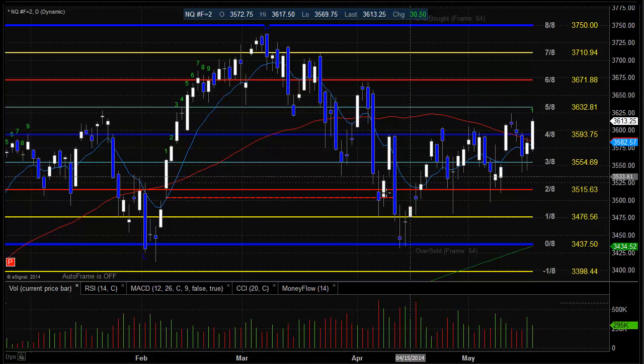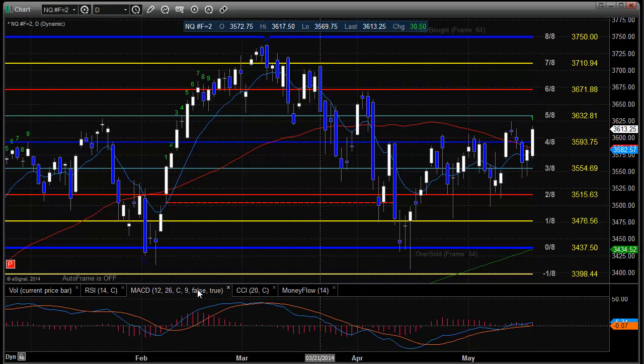You can see that we're trying to turn the market back up here. This close above the 50 needs a follow through to the upside, so that still remains to be seen. If we do get through there, this 5/8 level at 3632 will come into play for sure. To the downside, this 3/8 level where these tails lie from late last week is going to be important, and that's only 3554. But for now, you can definitely see the upward bias that we have, with successive higher lows and printing new higher closes here. So for now, we've got a little bit of a gentle upside going.